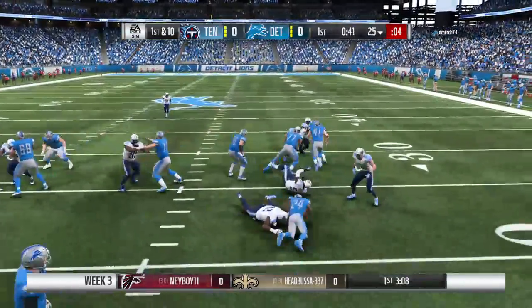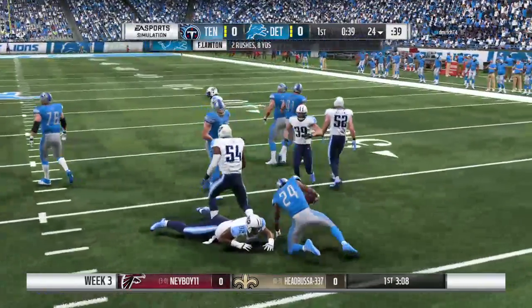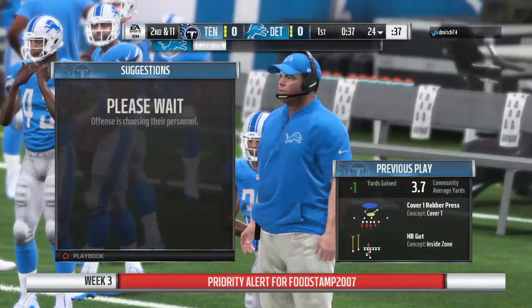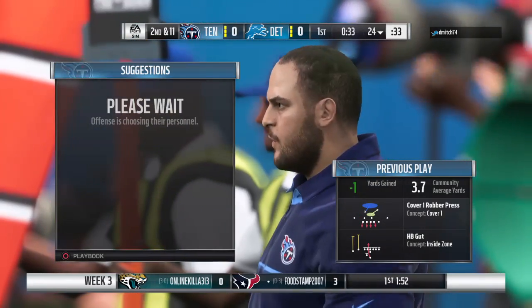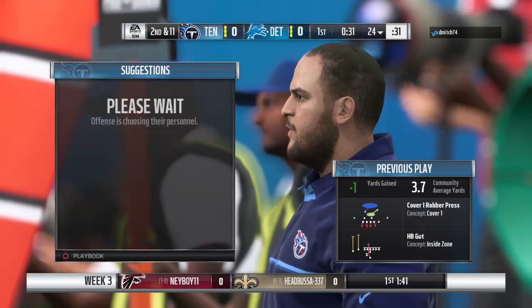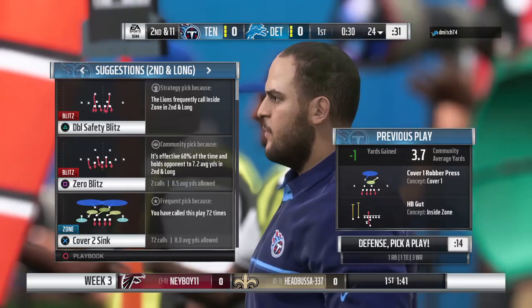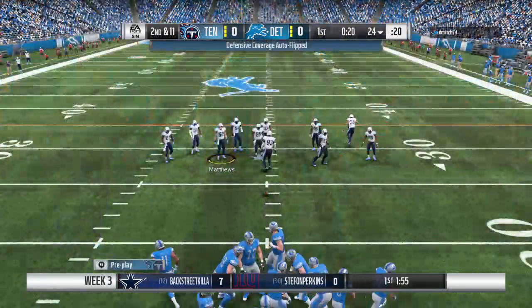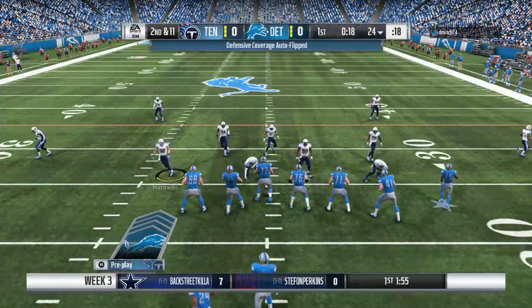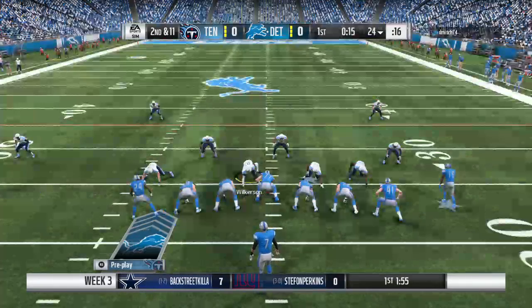And they'll go ground game here with the tailback. And he is met quickly in the backfield. Down he goes, folded like a lawn chair. It'll be a loss of 1, and that'll bring up a 2nd and 11. So the loss of a yard, and now 2nd and 11 from the 24-yard line.